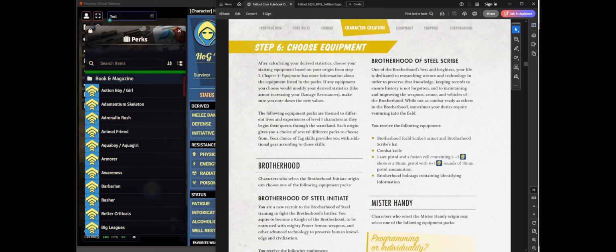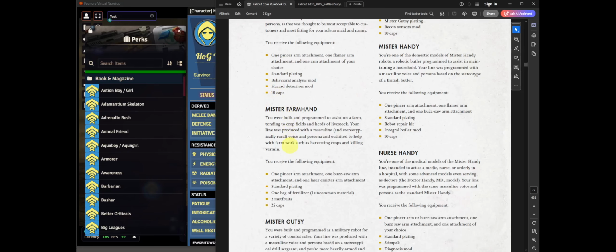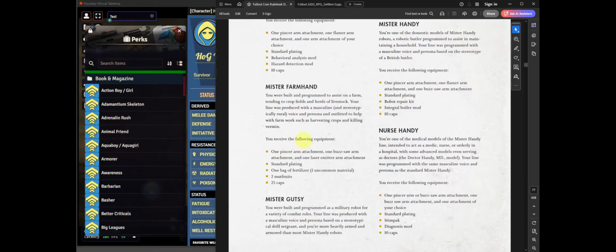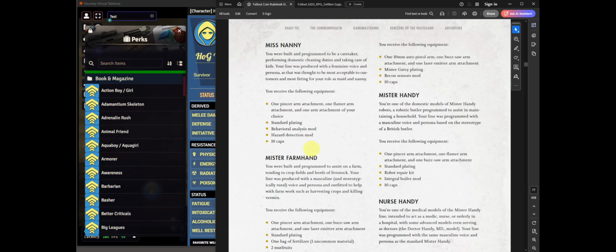The first part is about taking your original origin and asking, what kind of a blank am I, where blank is your origin? The best example of this is probably for the Mr. Handy robot origin. Supposing that you chose a Mr. Handy originally, you'd go over to page 77, and choose from one of the many different kinds of Mr. Handys in the game. You can be a caregiver, a nurse, a farmer, a soldier, or just the generic Mr. Handy. And based on what kind of Mr. Handy model robot you are, that's what determines your free starting equipment.